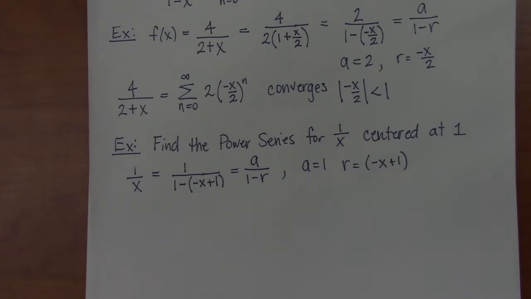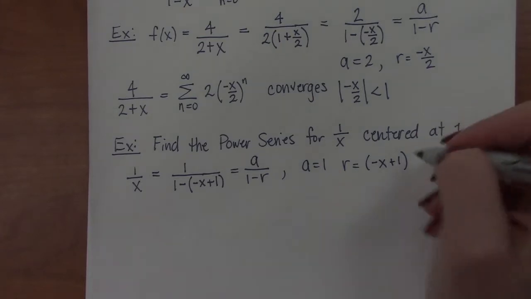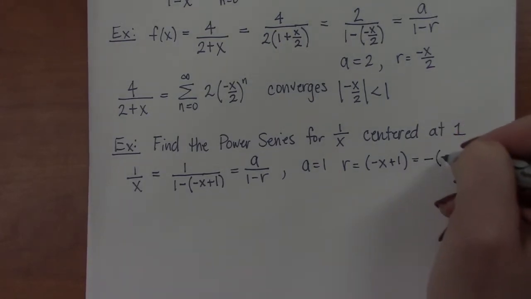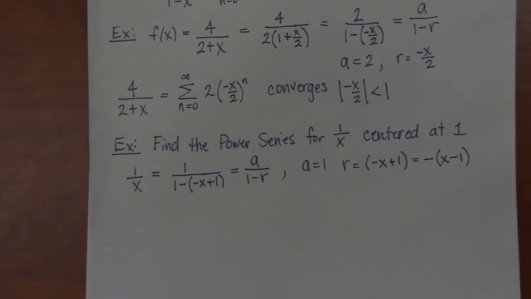So you technically aren't allowed to multiply by a negative 1 because that would change the value. So what we do is we factor out a negative 1. Okay? So if I factor a negative 1 out of this expression, I get this. And if I multiply the negative 1 back in, it does equal the original thing I started with. Do I see that?